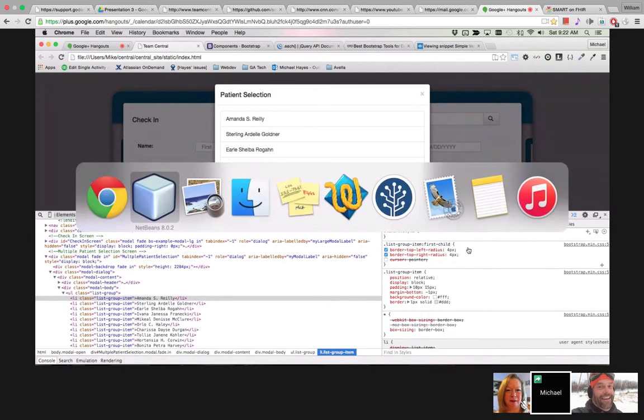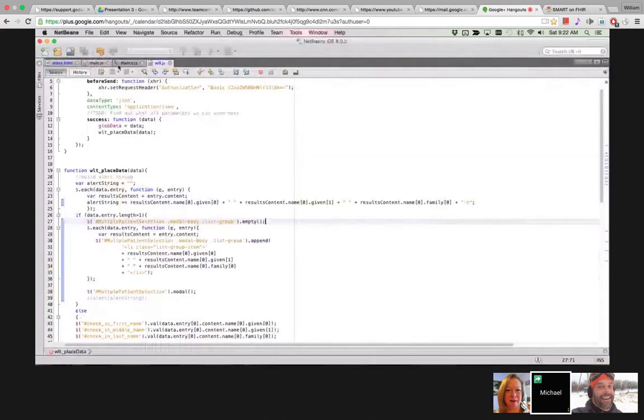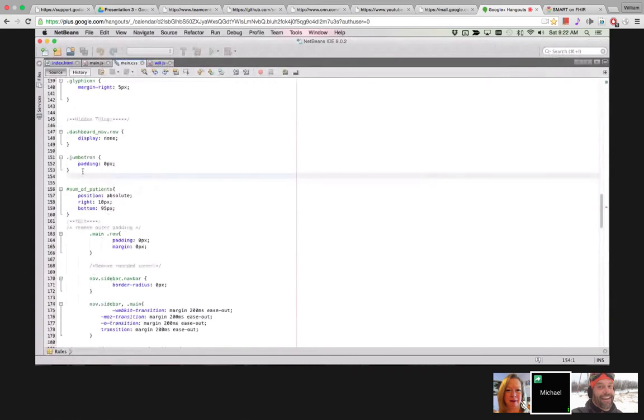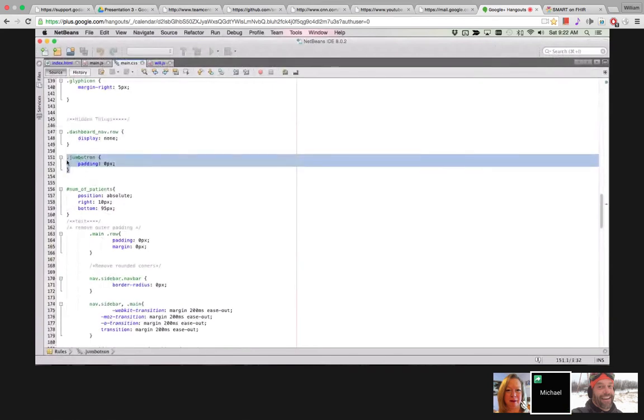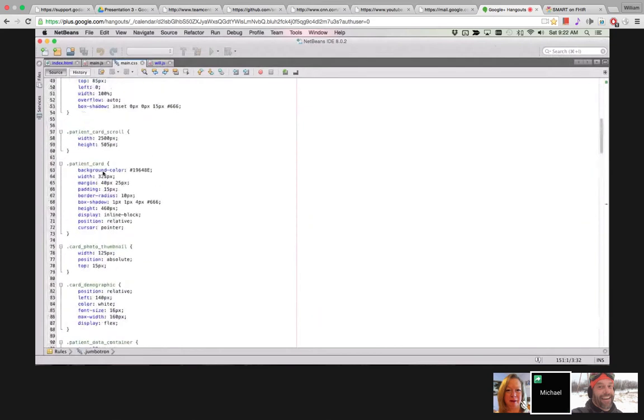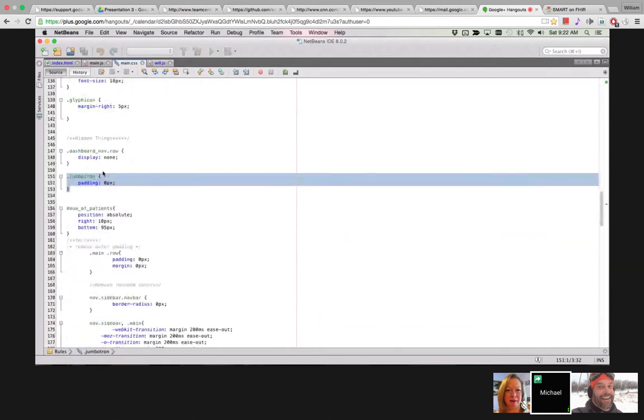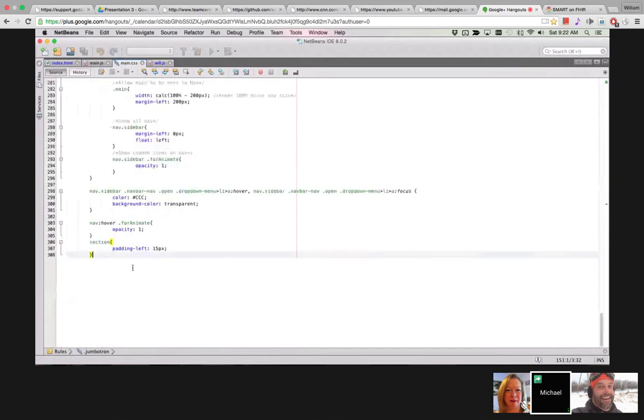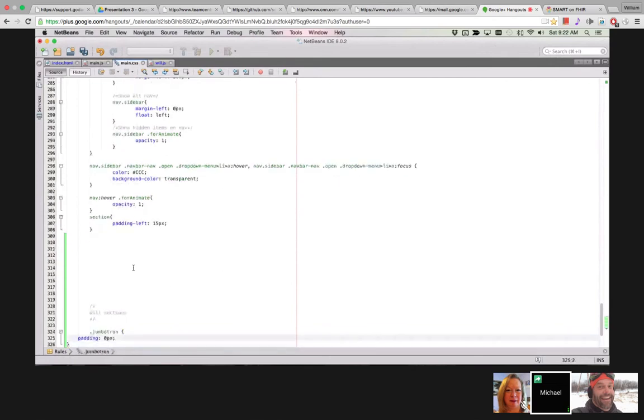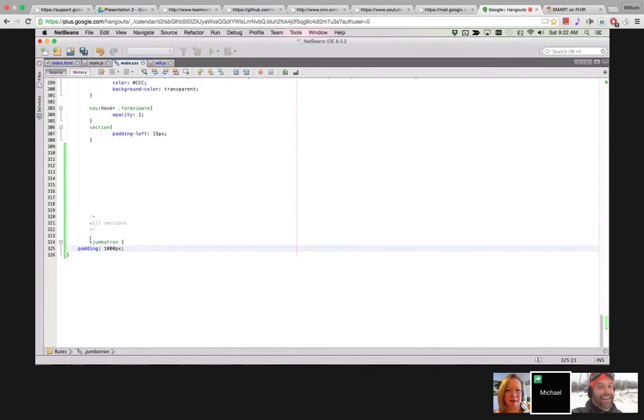So one thing I've run into in the past is if I put this Jumbotron CSS at the top of my file, and somebody working in the same file way down here in Will's section came down and did the same thing, but wanted the padding to be like 100, top down, so that would win.